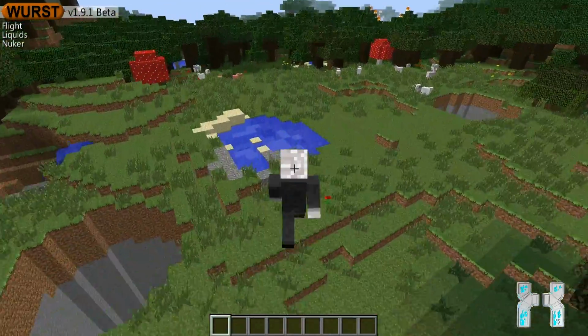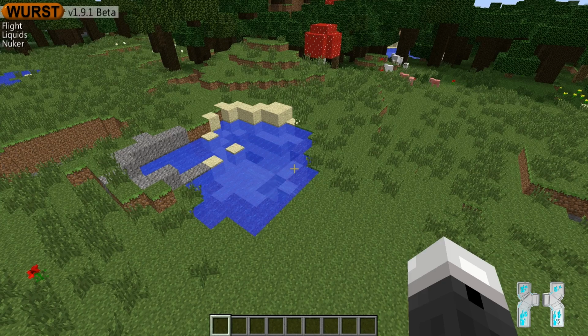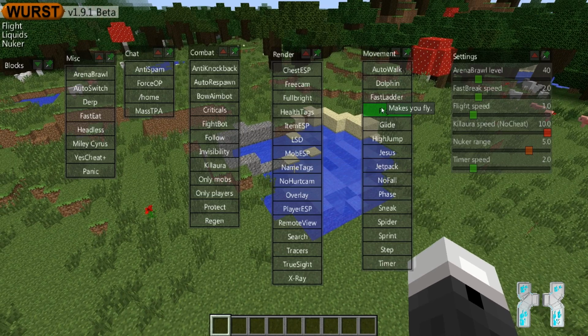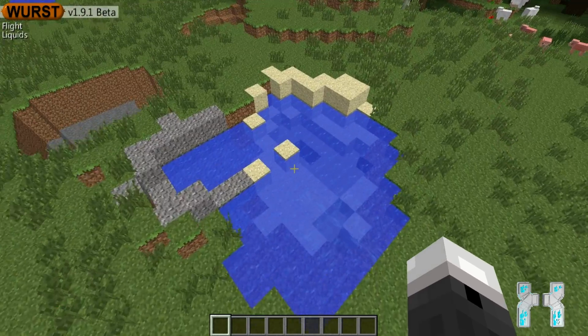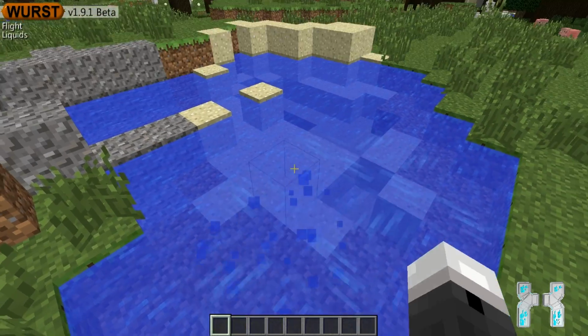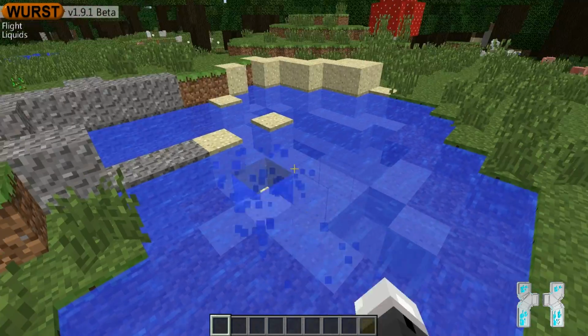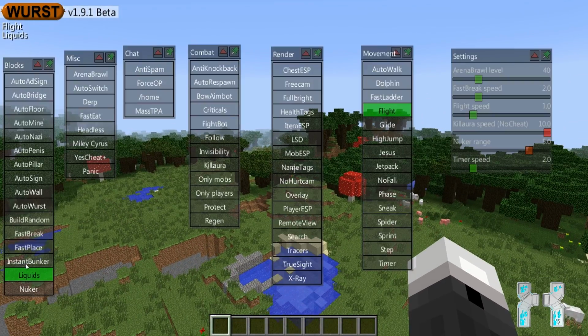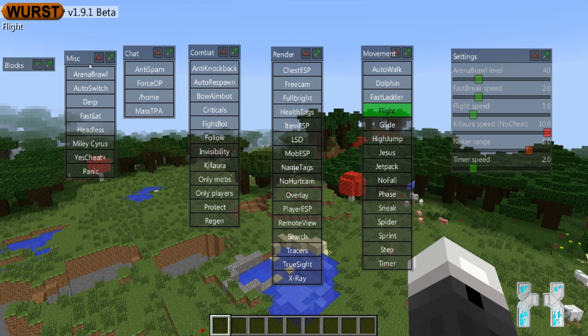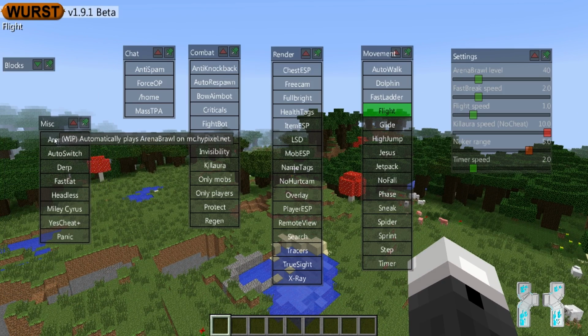Now let's also test liquids. This is some kind of new feature and I think it's pretty cool because you can destroy water blocks. I think the nuker is still activated. Okay, so let's deactivate the nuker. And as you can see, you can now interact with water blocks. And I think this is some kind of cool feature. Okay, then let's re-enter the GUI, deactivate liquids and take a look at miscellaneous hacks.